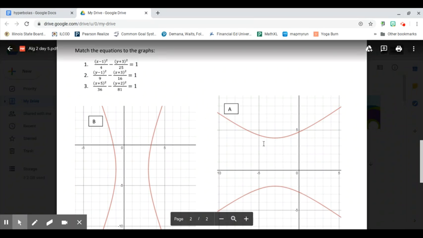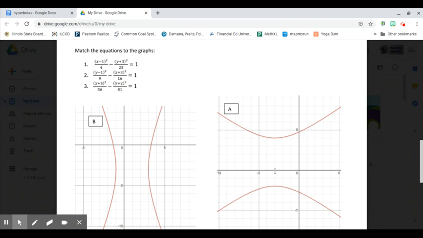Now, number 2, my center would be at -3, +1, and I'm opening up and down. I think we're onto something there. Go left 3 and up 1. Go up 3 more, 1, 2, 3. Yep, there's a vertex. And then back to the center, go down, 1, 2, 3. Yep, I think that's another vertex. So I would choose number 2 as A.